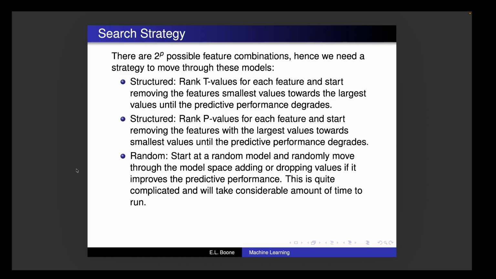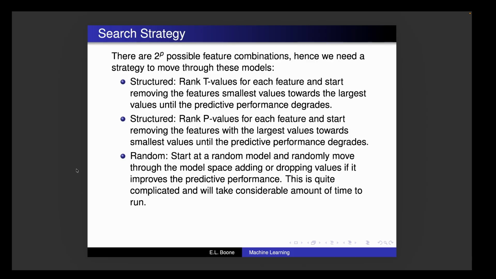Remember, when you throw everything in there, the predicted performance will be as high as it possibly can. But when you start dropping things out, the predicted performance will start going down. If your goal is just to have it be the best it can possibly be, throwing it all in there will work. But that costs money and time in terms of computation. So if you're trying to whittle it down, maybe you're willing to tolerate a little bit of reduction in your metric at the end.